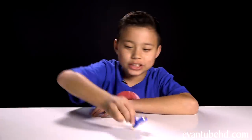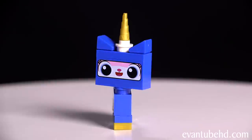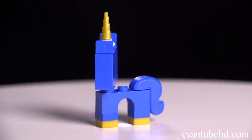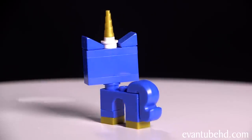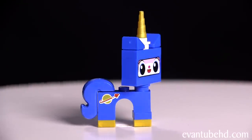Next, we have Astro Kitty. This is the same design as the other Unikitties, except this one is blue and gold. The headpiece looks like she has a space helmet on, and she's got a little gold horn on the top. Unikitties look cute, but their heads fall off easily.